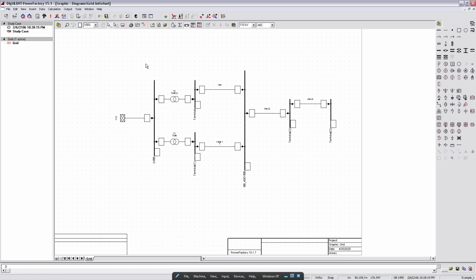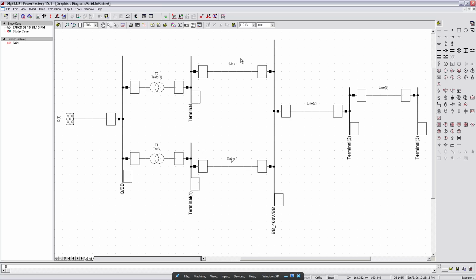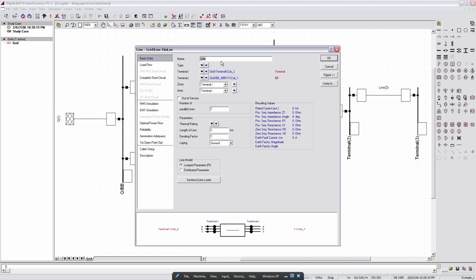Let's now input the values of cable 2. Let's call it cable 2. In the first window, let me input the positive sequence impedances as well. And the length is 4 meters. That means 0.004 kilometers. There are also 2 parallel lines.